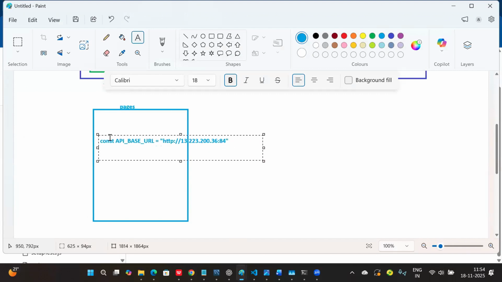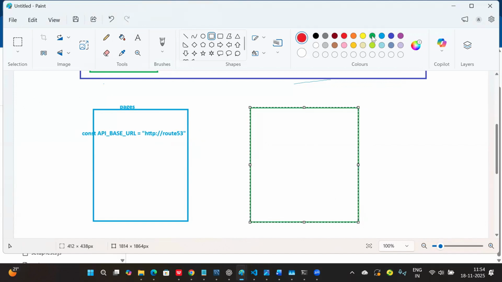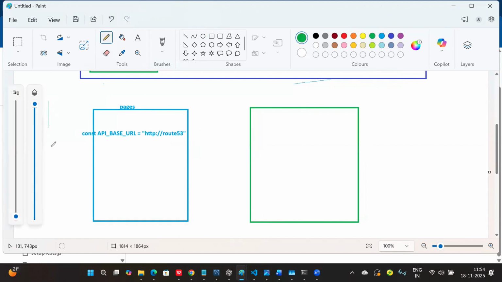Okay. So before, I don't know, right? The server is also being created at the same time, the load balancer is also being created at the same time. I don't know my backend load balancer endpoint beforehand. That's why here I have given a Route 53 record, Route 53 domain. So this front end now goes to the backend. Whenever you access the front end server, it redirects to this Route 53. But in this Route 53, I have given the load balancer endpoint. So this load balancer is connected to the backend server.